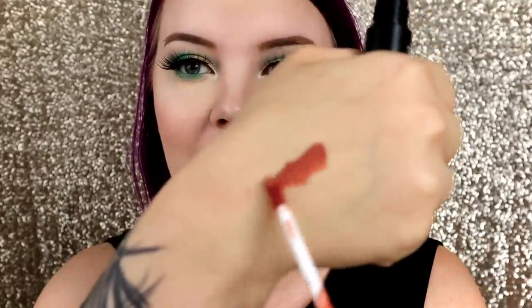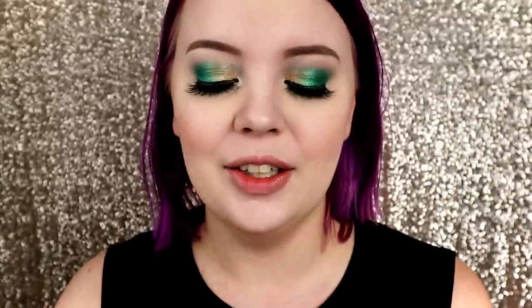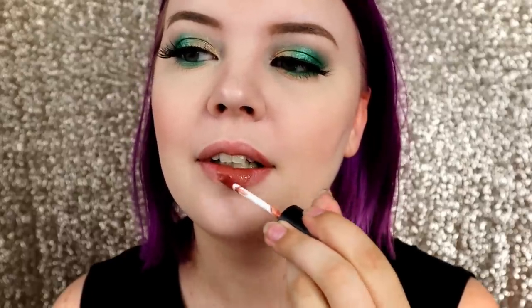I'm going to be using the color Aristocrat from Alternity Cosmetics in their Steampunk collection — it's a really pretty nude. I'll give it a swatch on the hand. I've used this in a few videos before and you guys really like it. I'll start off by dispersing the first little bit of lipstick onto the wand, because when you first dip out of the tube there's always more product collected. So I disperse it, and then I'll do the top lip.